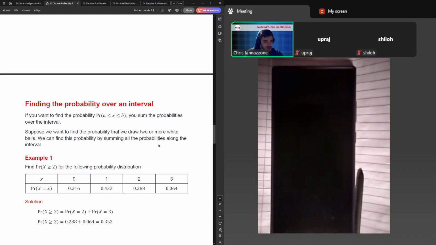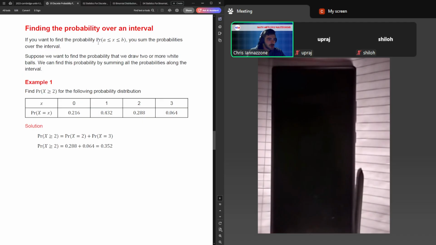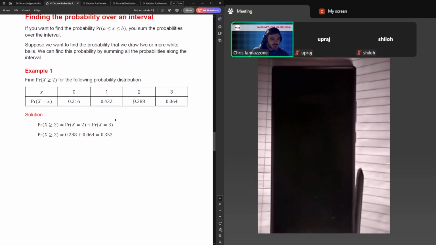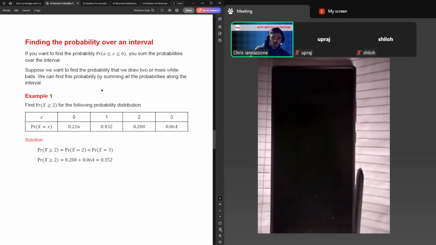Okay, now let's look at how to actually use the table. So, a pretty common question is to find the probability over a particular interval. Previously, we were just finding the probabilities of each individual outcome, and so that was just the approach we were looking at earlier. When it comes to using the table, a lot of the time it'll say find a range of probabilities. In this case, probability of capital X being greater than or equal to 2. All that means is you look at all the outcomes that are greater than or equal to 2, and you add all of their probabilities together. That's as far as that ever goes. So you take your 0.288, your 0.064, add them together, get your result. Nothing too crazy.